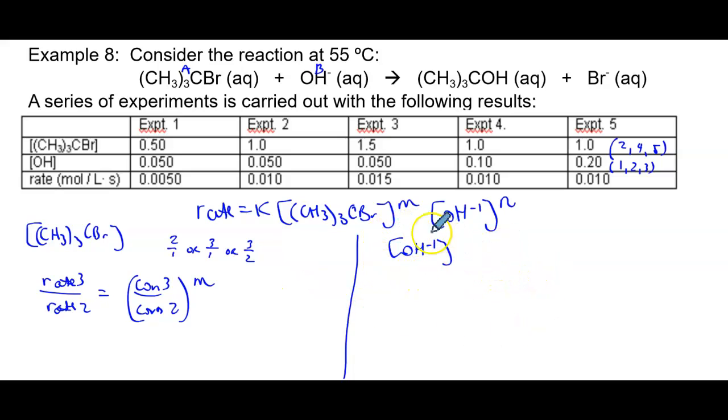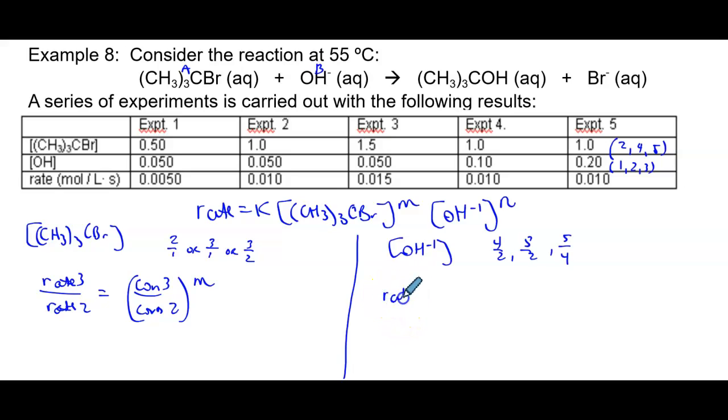So because this one is OH minus, I don't pick which experiment sets to pick for OH minus. I look and see when is the other reactant constant. So it's constant with respect to 2, 4, and 5. So let's do 4 over 2. Because we could do 4 over 2, we could do 5 over 2, and we could do 5 over 4. We could pick any of these sets and then flip them also. So we could actually have 6 different ways we could set this up. We should all get the same order. So let's pick 4 over 2.